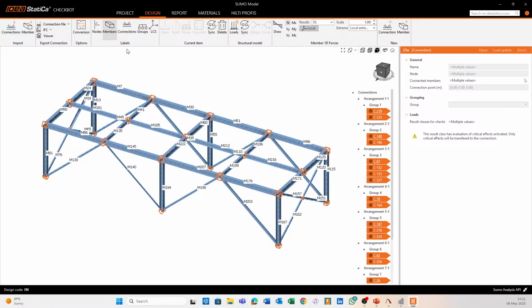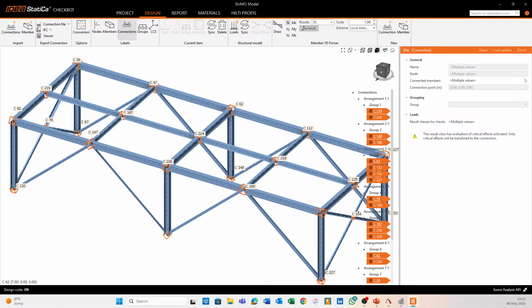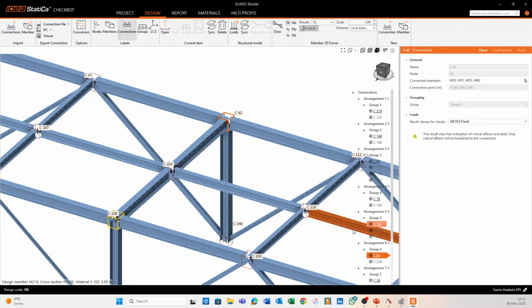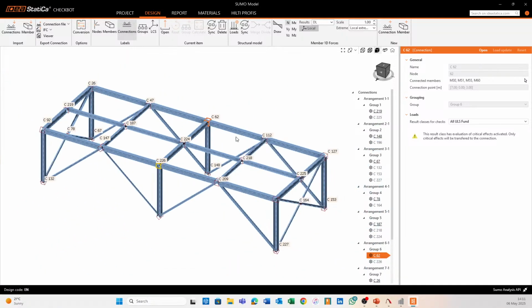If I select a particular connection, so you see there's C226 and C62. Let me just deselect everything. I select C62, you can see that it's grouped with C226, and it highlights that little connection block, which means that the geometry is identical, even though it's facing maybe in different directions.